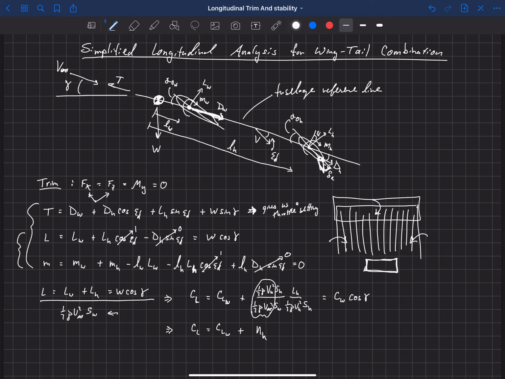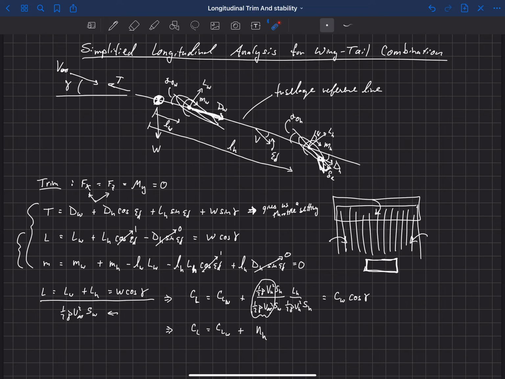So that's the ratio of the dynamic pressures. Now I mentioned that the velocity may be different at the horizontal than it is at the main wing, and this can come from a couple different things. Of course, we have downwash that we've already talked about, so that changes the velocity a little bit. We also have a momentum deficit because of the drag on the main wing; the velocity behind the main wing is a little bit slower. The velocity that the horizontal is seeing is usually a little bit less than the velocity that the main wing is seeing from V infinity.